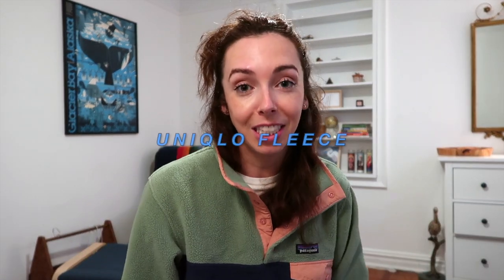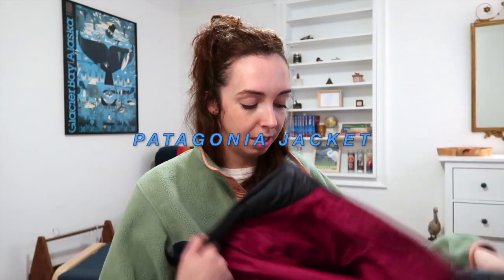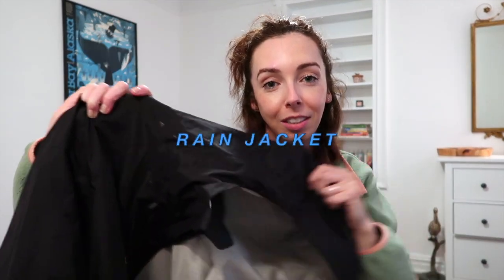The low temperature this weekend is supposed to be around 30 — pretty chilly — so I'm bringing a couple of layers. I'm bringing a basic fleece from Uniqlo; I like it because it's super light and packs up really small. I'm also bringing a lightweight Patagonia down, also very easily packable. And to top it all off I'm taking a shell, in case things get really rainy or cold and I need that extra layer. This has come in handy multiple times, so I'm not leaving home without it.